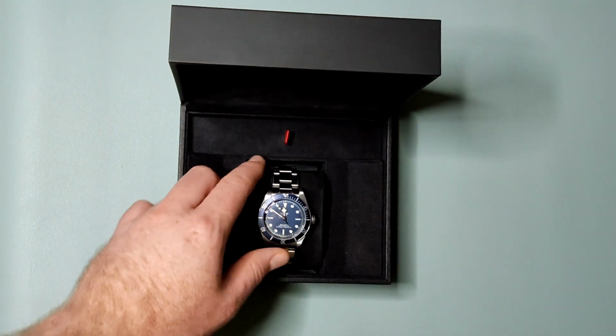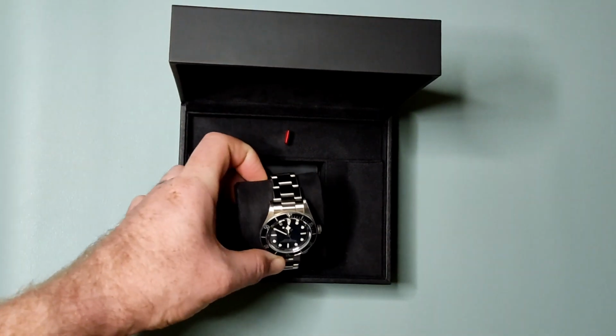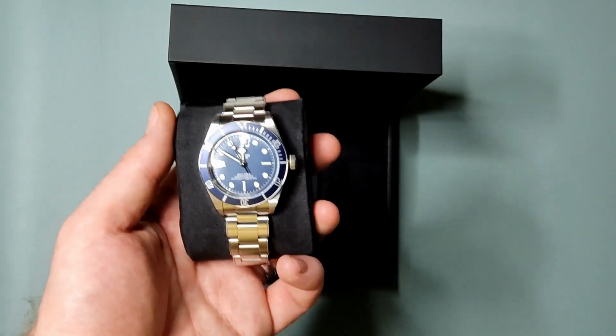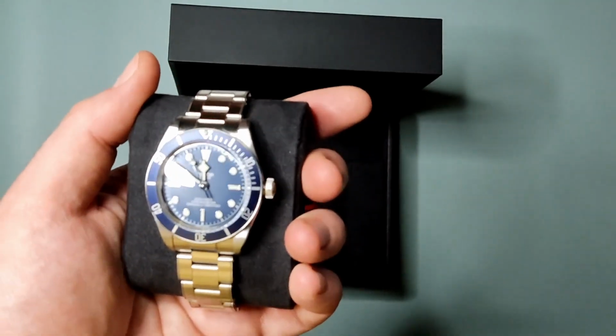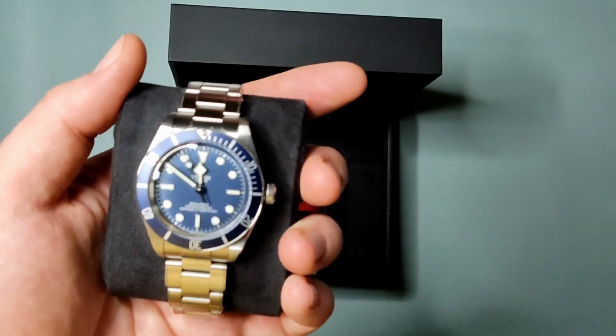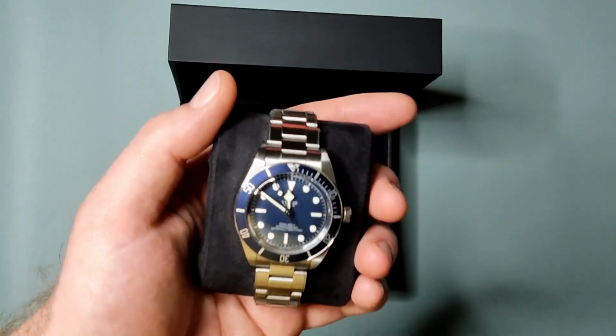Pricing on this watch, new, still available from Tudor, it's €3,640, which I suppose is probably around the $4,000 mark. I'm not too up on conversion rates, so it could be closer to the same in dollars as it is euro at the minute. But yeah, this is definitely in the luxury category, and I'd put this in the category where I am slightly nervous to be holding it and keeping it, because that value compared to my entire collection, it'd take a lot of my collection to equal the value of this one watch.